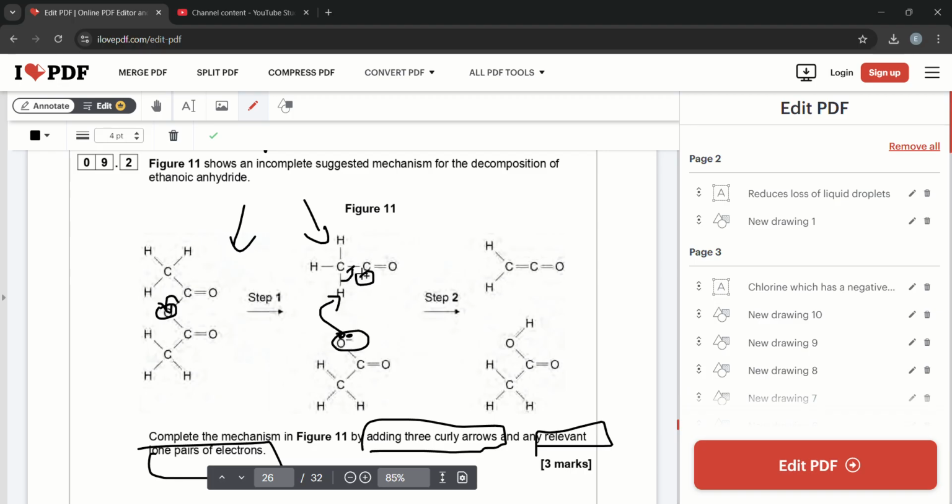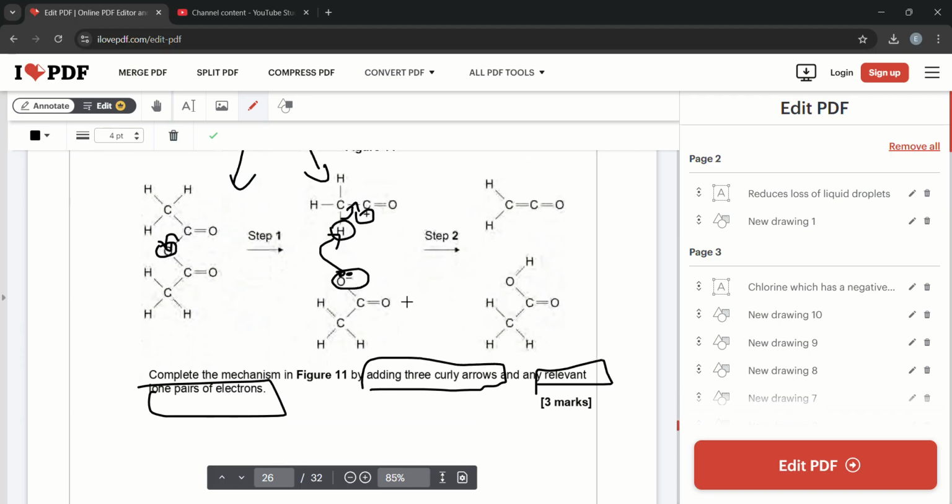takes a hydrogen, and now the left carbon has a spare electron. It wants to form a double bond. Then it forms a double bond. This hydrogen bonds with this oxygen with the negative lone pair of electrons to form OH, and that's it. So one curly arrow from the middle of the C=O bond to the oxygen, one curly arrow from the lone pair of electrons on the negative oxygen to the hydrogen, and then the left carbon has a spare electron and wants to reform the double bond. And that's it.